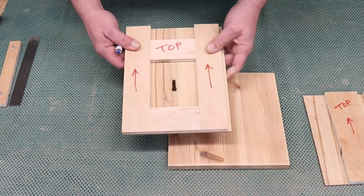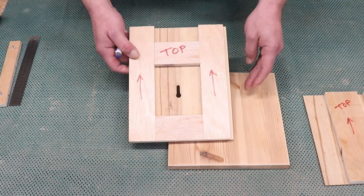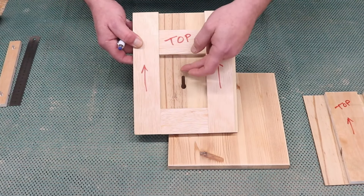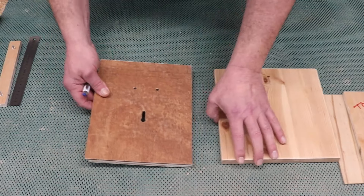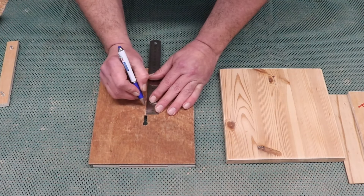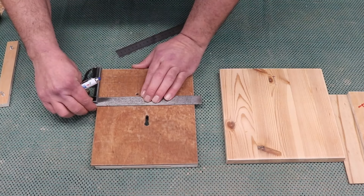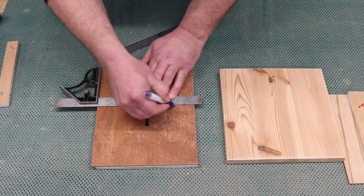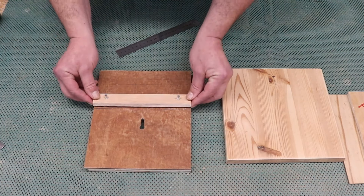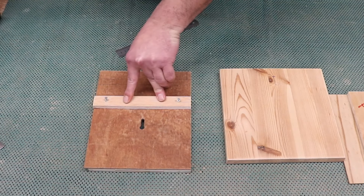Since I'm going to be using these mostly on the top of a lot of pieces and I'll be using a set distance of 25mm the whole way from the top of the plaques, I'm going to turn it over and measure 25mm from the top of the slot and square across the jig with a line. Then I'm going to add a little piece of scrap plywood to that line and screw it in place.